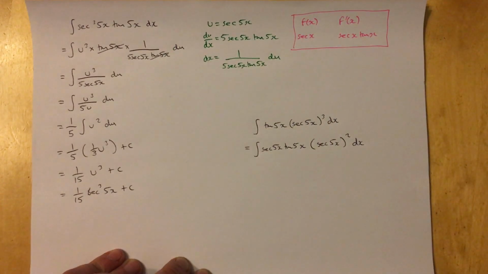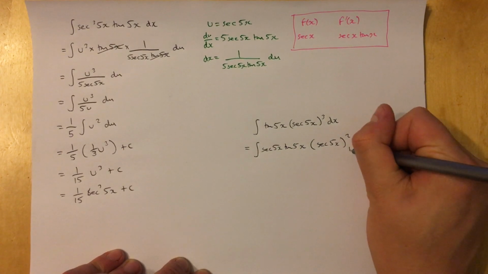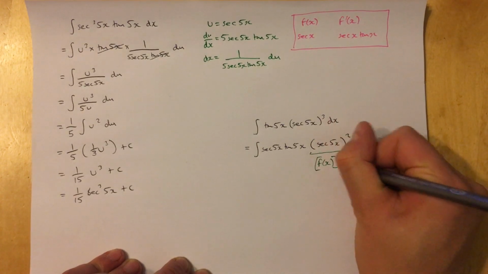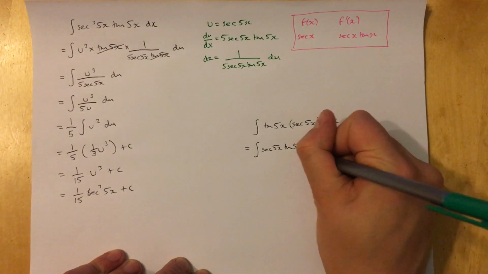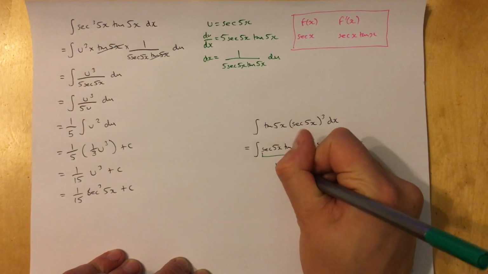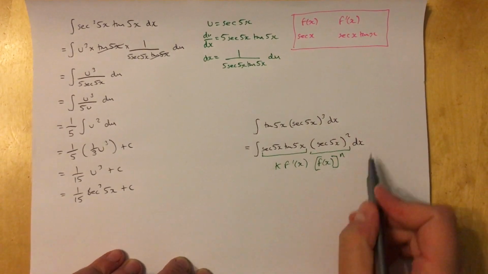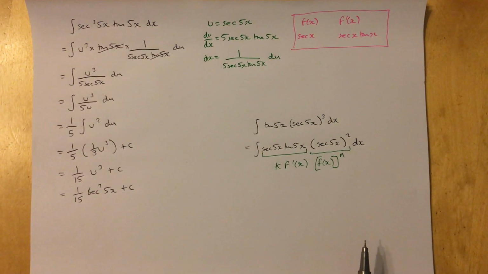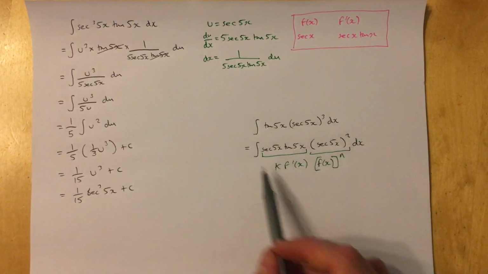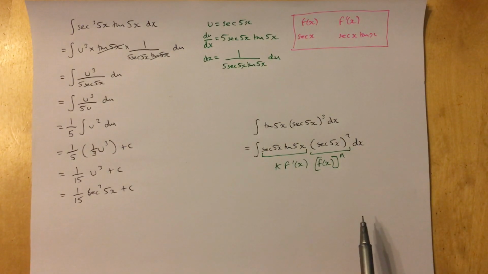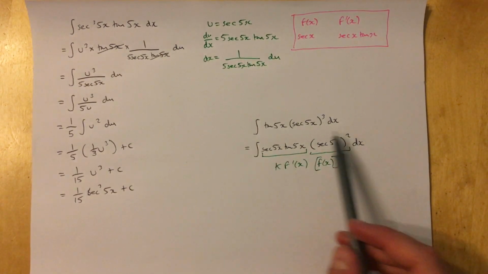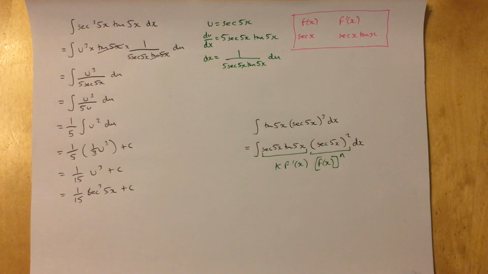And then once we've got it written like that, we can see that this bit is the f of x to the power of n, and this bit here is the k f dash of x. So it's now written in that form where we could reverse the chain rule if we wanted. So you may well at this point decide to take this from there and try the methods we did the lesson before last, using integration by inspection, reversing the chain rule, and seeing if that method gets you to the same answer. Okay, so that'd be a nice way to spend a few moments.